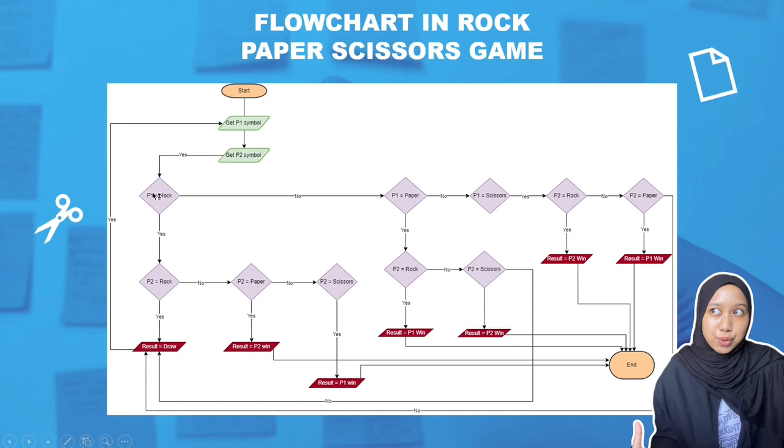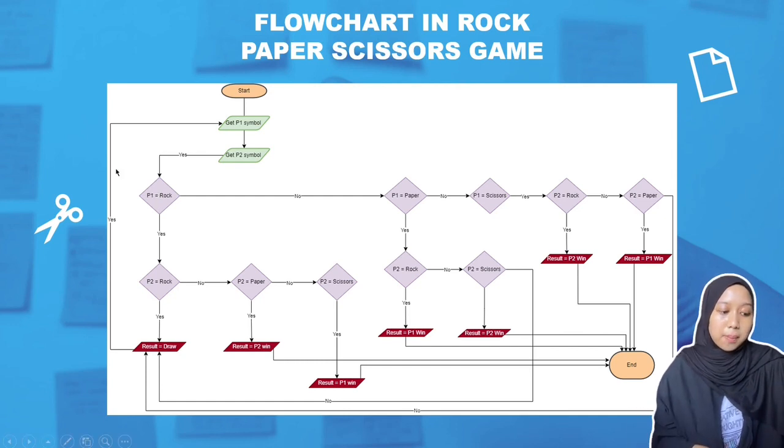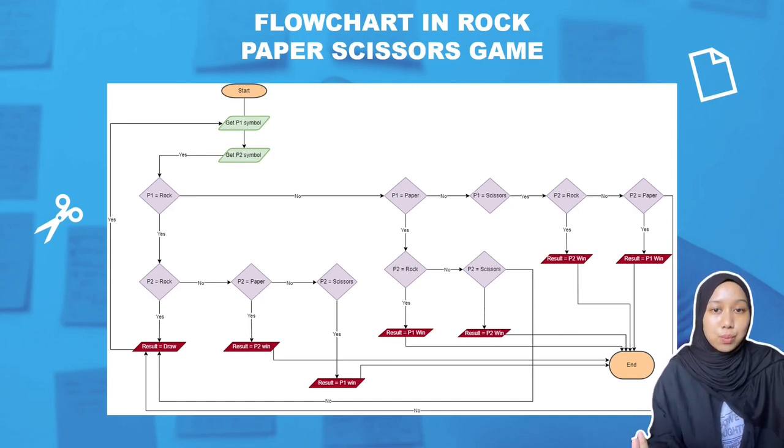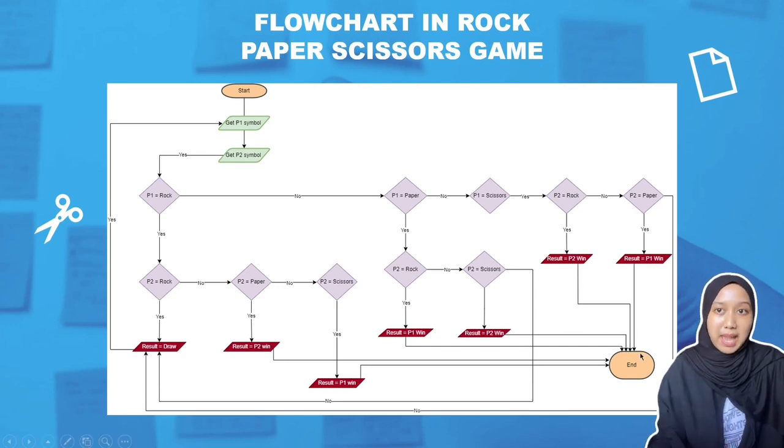For example, player one threw scissors. In this flowchart, is player one rock? No, so it will proceed to this. And then, is this paper? It's also no, so it will proceed to scissors. When it is scissors, yes, and then the flowchart will proceed with the decision for player two. For example, player two gets rock. It will proceed to yes, and if player two is rock, it is also yes. So it will decide rock and scissors, which means player two will win. Result: player two wins, so it will end the game. So this is the if-else flowchart. That's how the rock paper scissors game is designed.